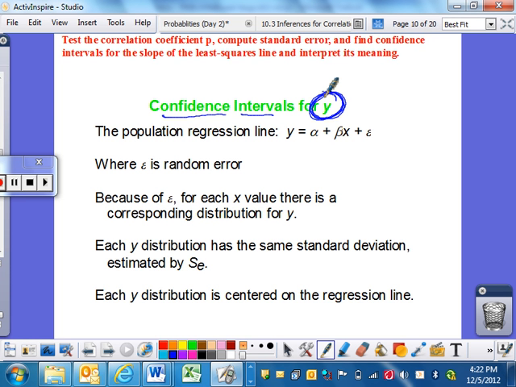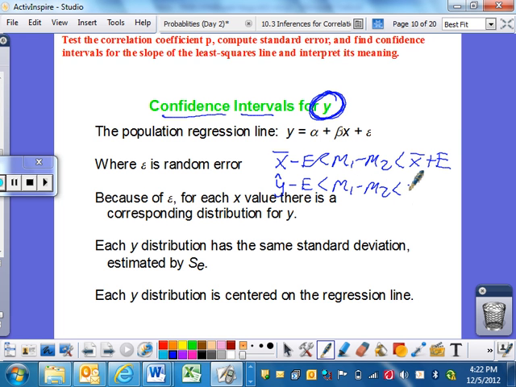But if you guys remember confidence intervals back in different sections, it was like x bar minus the error, and then x bar plus the error. That's what we're doing. We're going to build a confidence interval, except if it's asking for the y, the confidence interval for y, it's y hat minus the error.